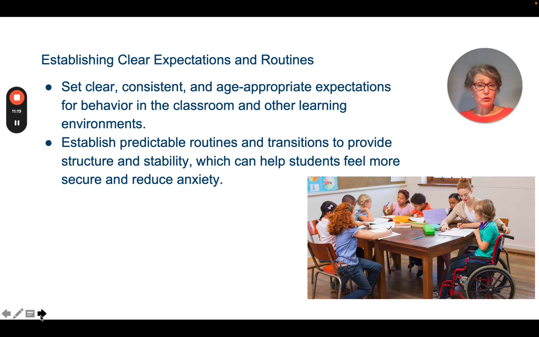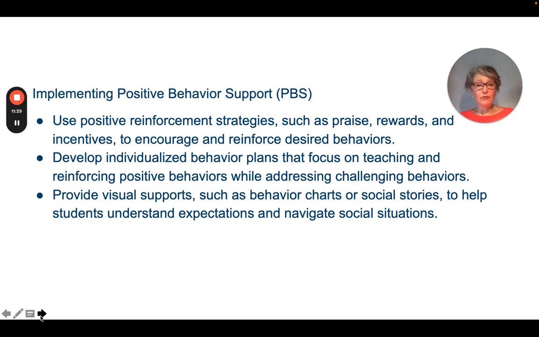Establishing clear expectations and routines: set clear, consistent, and age-appropriate expectations for behavior in the classroom and other learning environments. Establish predictable routines and transitions to provide structure and stability. Implementing positive behavior support: use positive reinforcement strategies such as praise, rewards, and incentives to encourage and reinforce desired behaviors. Develop individualized behavior plans that focus on teaching and reinforcing positive behaviors while addressing challenging behaviors. Provide visual support such as behavior charts or social stories to help students understand expectations and navigate social situations.